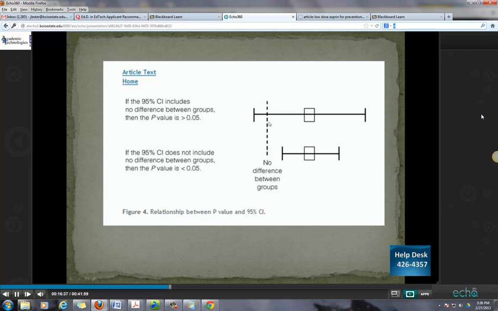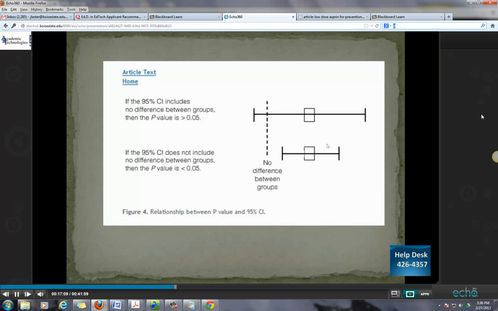In this case, it's showing, because this crosses the line, that confidence interval is what's shown here. Here's the mean, represented by this box. Here's the confidence interval, and we're going to do more with this next week when we look at forest plots. Here's the mean for this one, and here's the confidence interval. This confidence interval is narrower. That's a good thing. This confidence interval does not include the line of no difference or no effect.